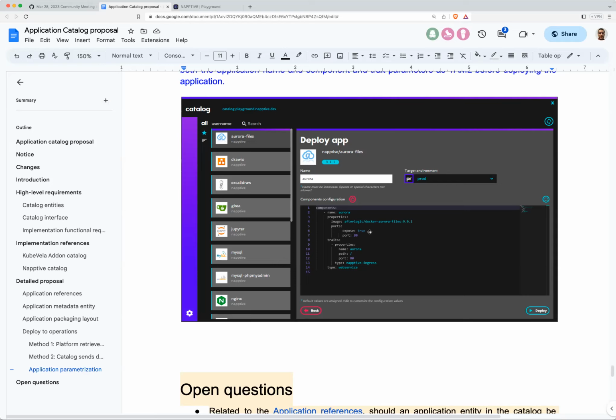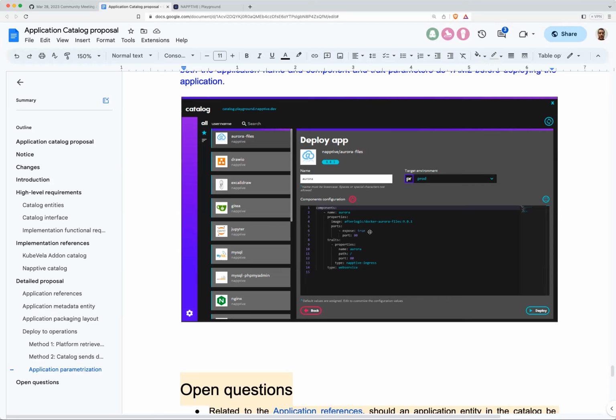Yes, but they have to focus on all the fields instead of picking the several fields that the developer has set. I think we can't select parts of them, because in the KubeVela add-on design we have already done another templating work. But in the application catalog, I think we can let the end user know what the application should be.